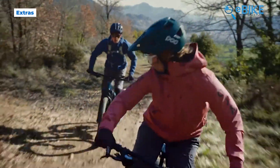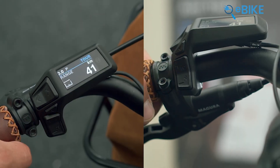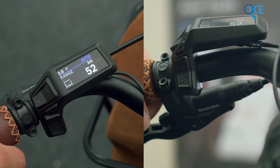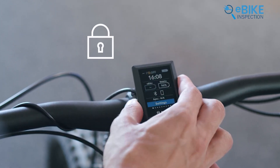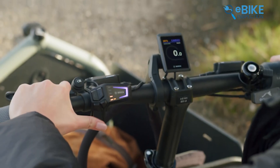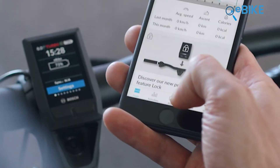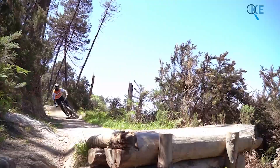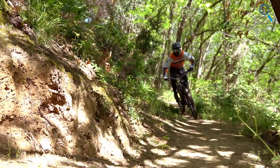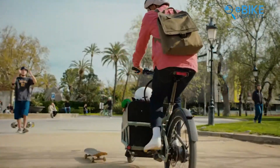A drive system is worth its price when it comes with some cool extras. The Bosch CX-Gen5 setup includes the new Purion 400 display, a small 1.6-inch color screen that fits right into your bike's cockpit. It has a simple design and always shows you the important info you need, but it doesn't have things like navigation or an e-bike lock feature. The display works with Bosch's LED remote and system controller, and there's also a built-in walk assist you can activate by holding the minus button. Bosch's system uses intelligent software and sensors to adapt to your riding conditions, measuring incline, tilt, and vibrations to adjust power output based on terrain. The system also supports advanced safety features like Bosch ABS and ABS Pro for better braking control.